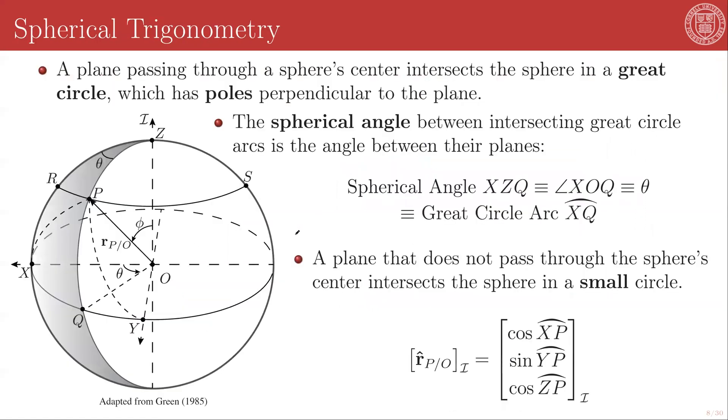And now is a good time to remind you of spherical trigonometry. A lot of the fundamental results that we will be developing later on in the course have to do with the application of spherical trigonometry. And spherical trigonometry is operating on triangles defined on a unit sphere. And because of the nature of the things that we're going to be studying, this comes up quite a bit. So as a very quick primer, and I will point you to the first chapter of Green's spherical astronomy book, which is a really good, much more thorough review of spherical trigonometry.